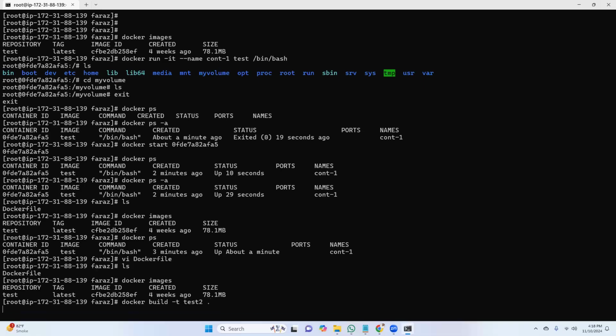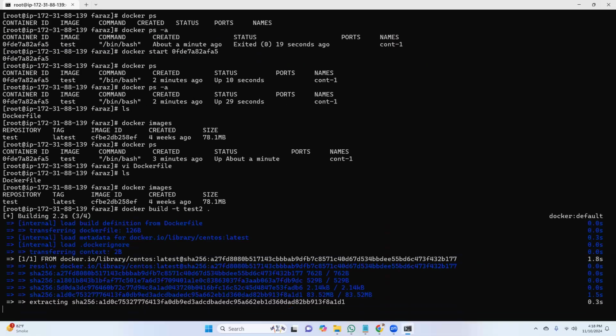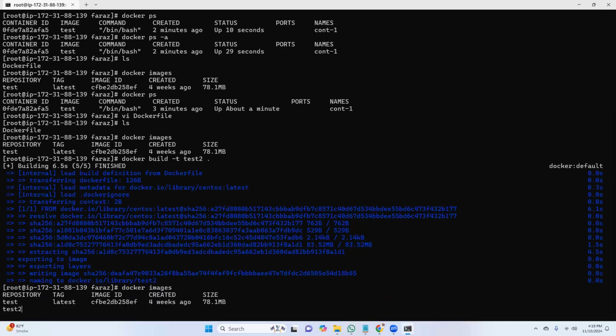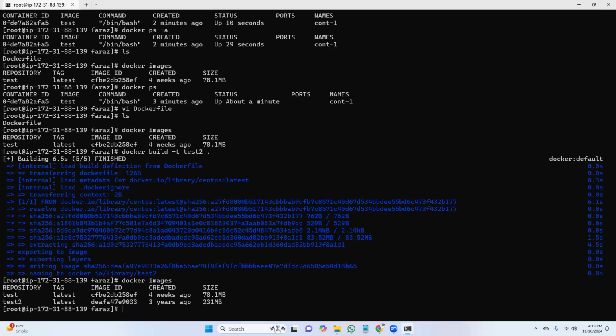Okay, and enter. Now you can see the image is being created. Then docker images. Yes, test and test2, both images created.